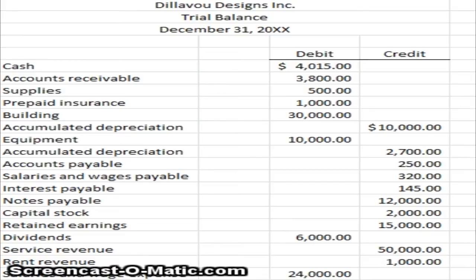Again, these are listed in that same accounting equation order. Sometimes they're referred to as financial statement order. Your assets are first, then your liabilities, then those equity accounts, then revenues, then expenses, just like we've seen before. Okay, so it looks a little bit like the chart of accounts, but again, this is an actual report. It has numbers and it has a reason behind it. So we put all of these numbers. Again, we've got your debit column, we've got your credit column. Let's just go down a little bit so we can see the end of this.